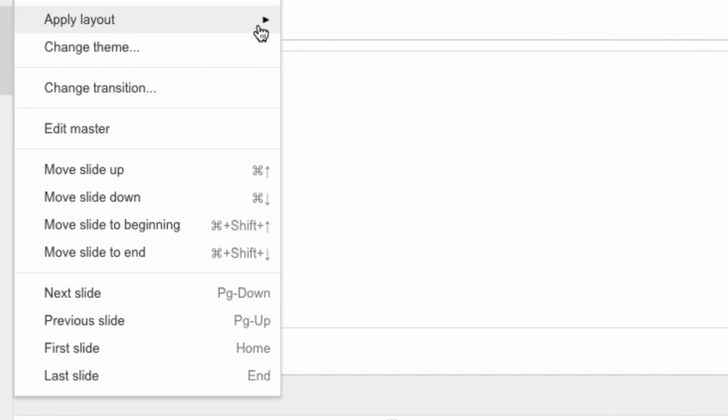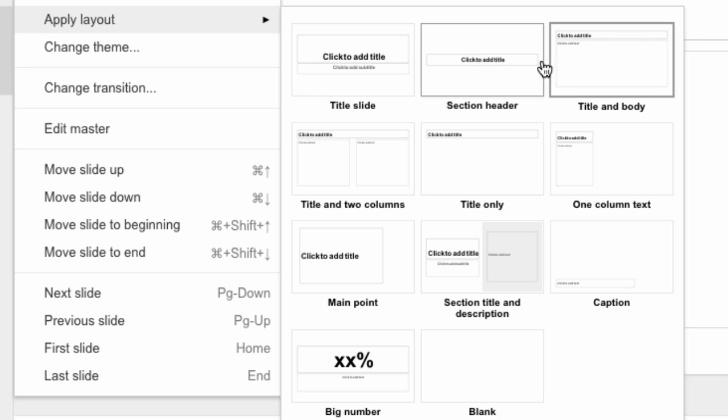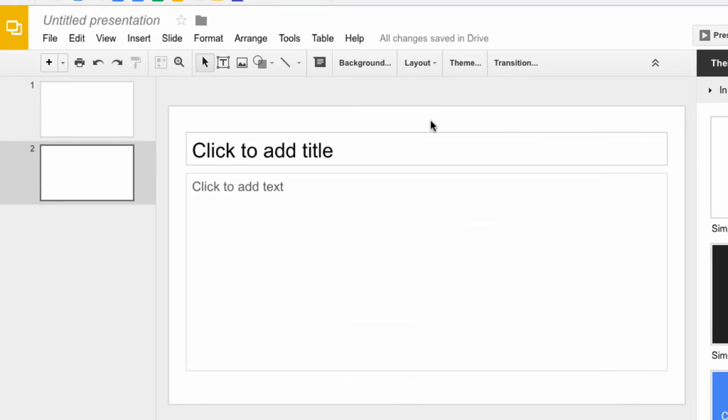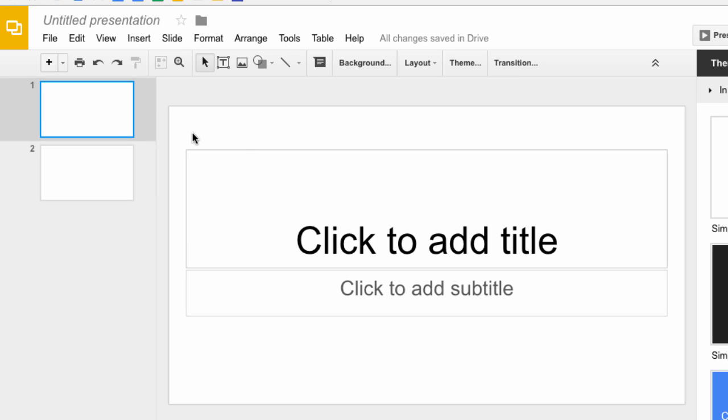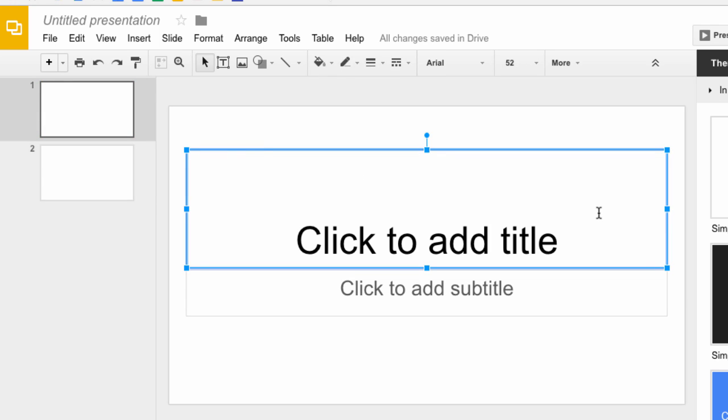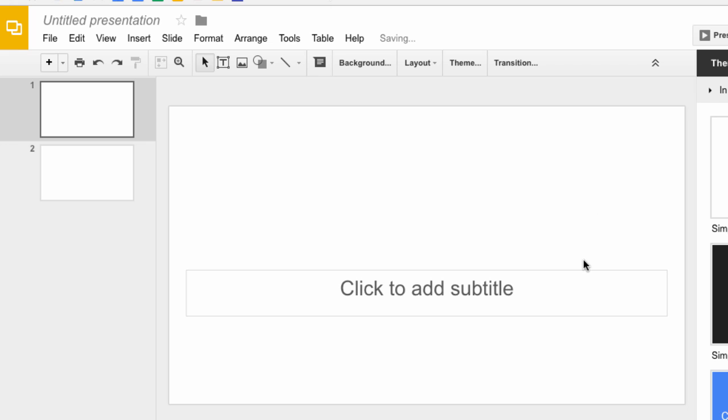And now you see that there are several different layouts that each slide can have depending on what you want it to look like. Now, if you don't want a layout, it's simple enough to just go into your slide and click on the option that they give you and just delete it. And once I do that, there is absolutely no layout. It is just a blank slide with no pre-programmed formatting involved at all.